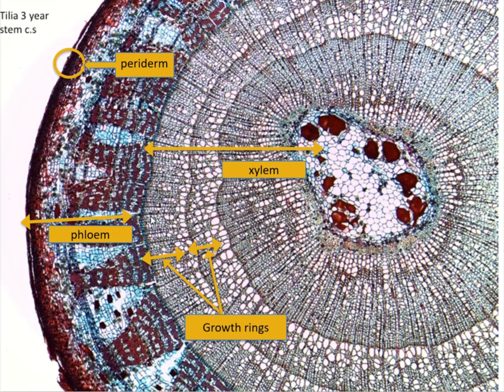So the thicker the region in between these growth rings, the more water that was absorbed in that given year, which is why you had more cell growth. Whereas the thinner the regions between those growth rings, it may have been a drought or it was off season, not as much water was available and accessible to the plants.